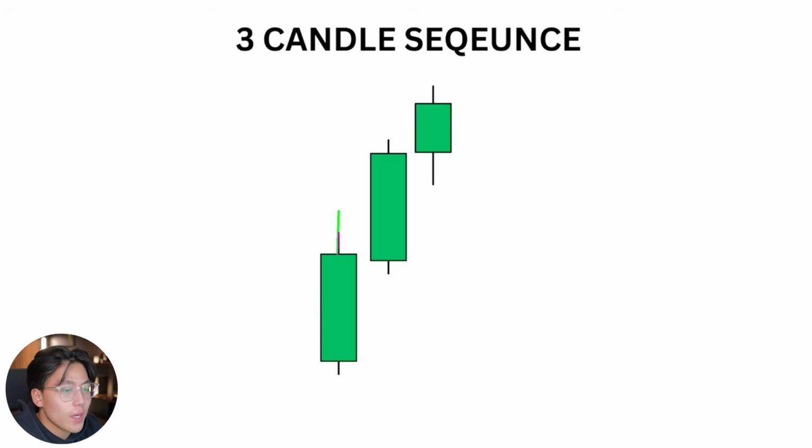And if the candle wicks are actually touching each other, that means there's no displacement. So let's say, for example, the first candle high is touching the third candle low. Now there is no displacement, right? Because the wicks are now overlapping. Whereas if there's a gap, then there is displacement. So this is one of the easiest ways to determine if there's going to be displacement or a lack of displacement.